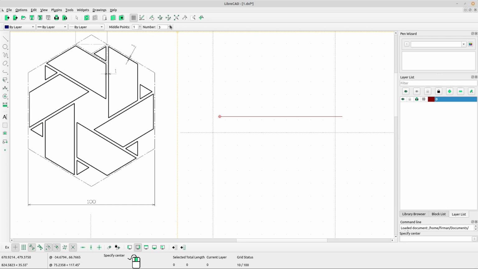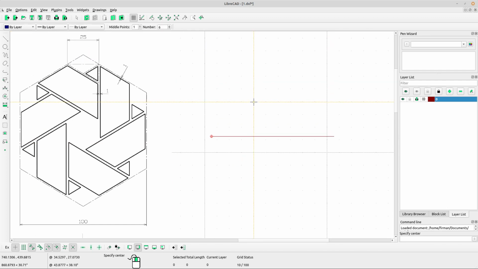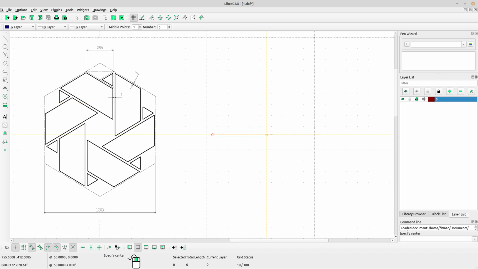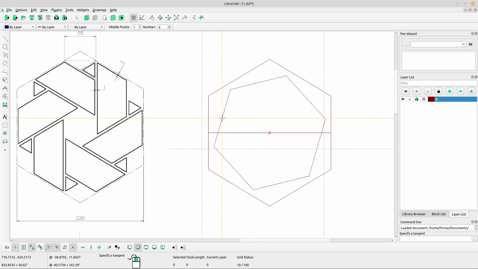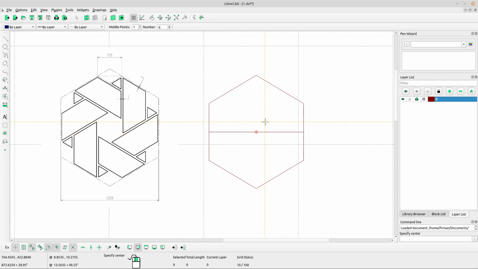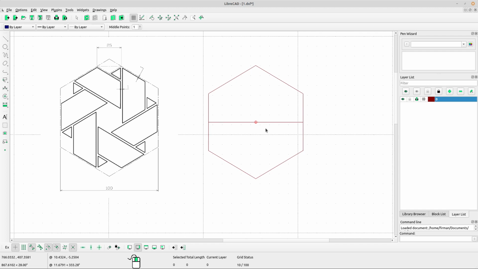It will be a hexagon. Change the number into 6. Okay, and then create a hexagon. Left click at the middle of our horizontal line we have created before. Okay, bring to the end of the line. Okay, right click to escape, right click again.